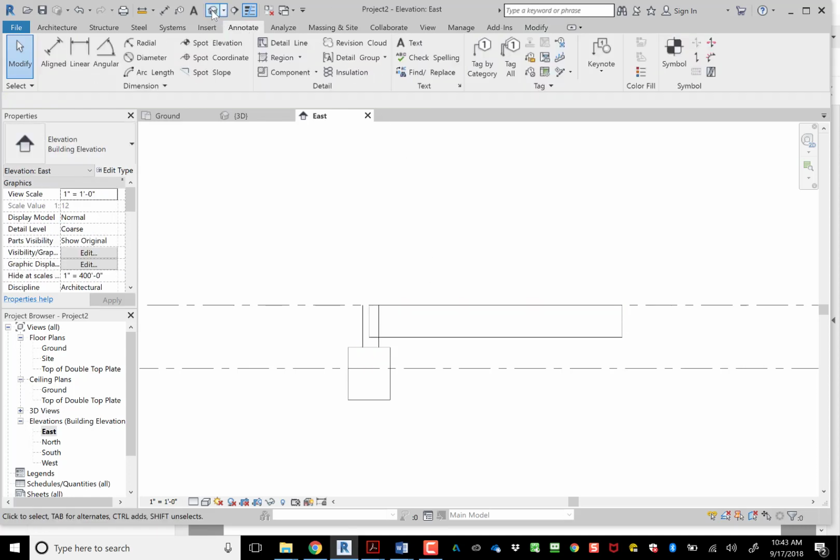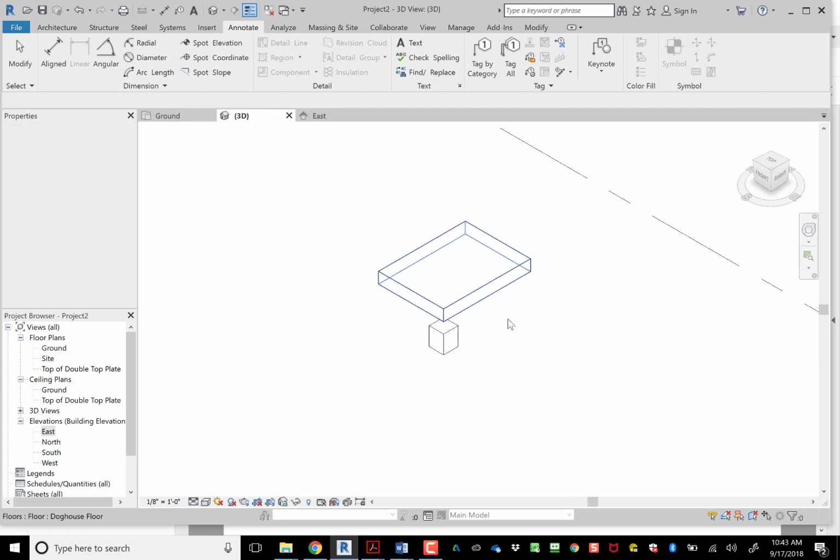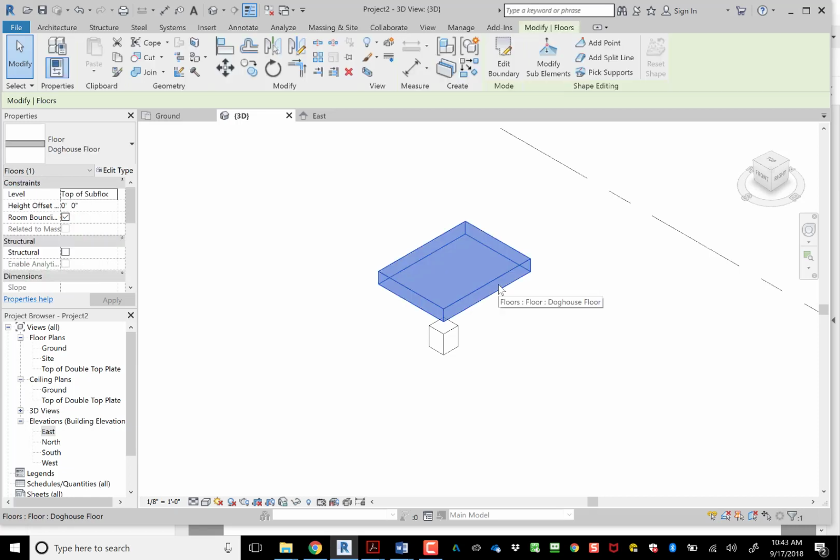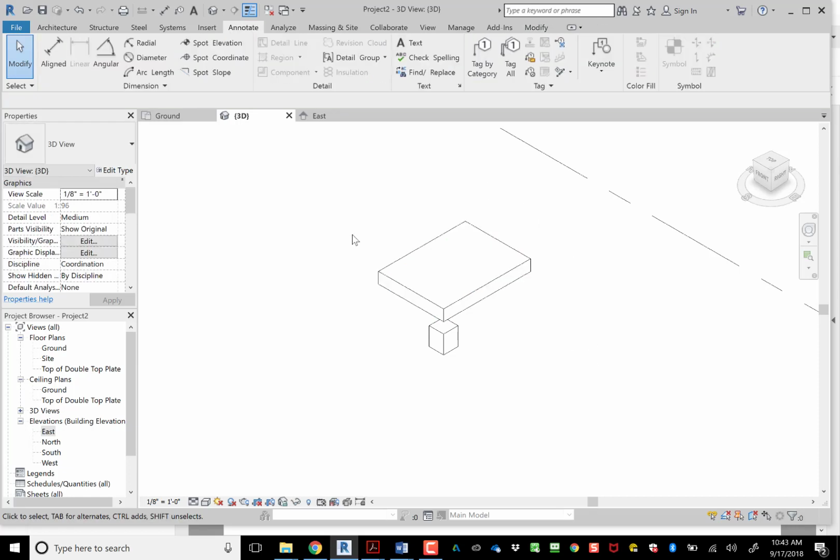So let's just say we have our floor here. I'm going to do detailing in the next lesson. I'm getting a little ahead of myself, trying to figure out exactly how high that floor is above the pier block, because I really need to get into the minutia of the detail. I'm just going to keep it parametric right now and have it just floating above there somewhere. Okay, so the next thing I'm going to do is put some walls on there.